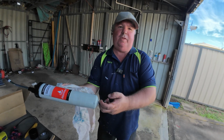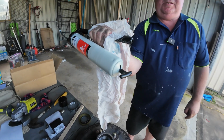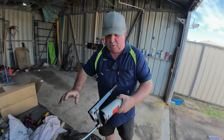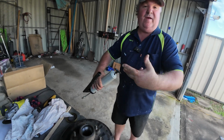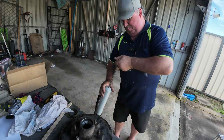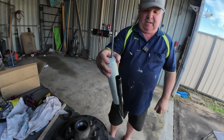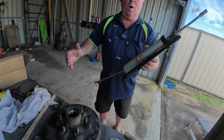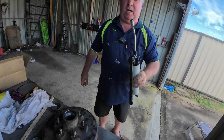I actually pulled the lever back, and there's a little slot here where you lock your grease gun into place. So it's very, very easy, Phil, and I'll show you how to do it again. You grab the grease gun like so, grab your two fingers like that, hold it down, and pull it back and across. And that locks it out, so you can change your gun. Put your gun in there. When you want to release it, tap it back, slide it in, and away you go again.